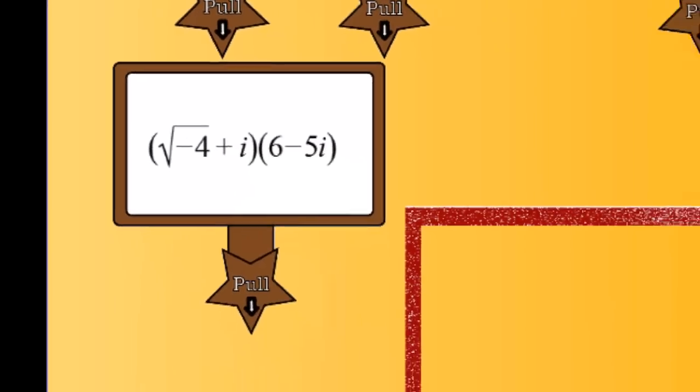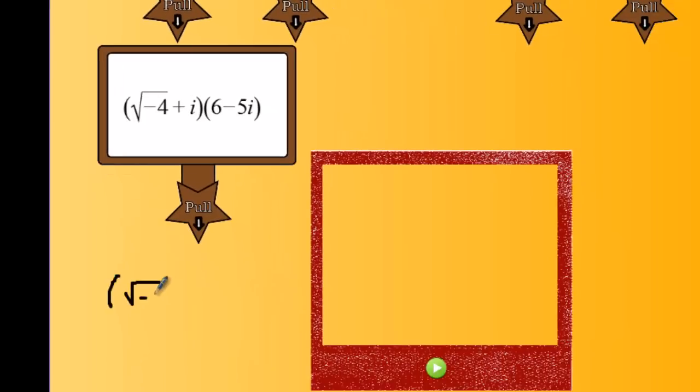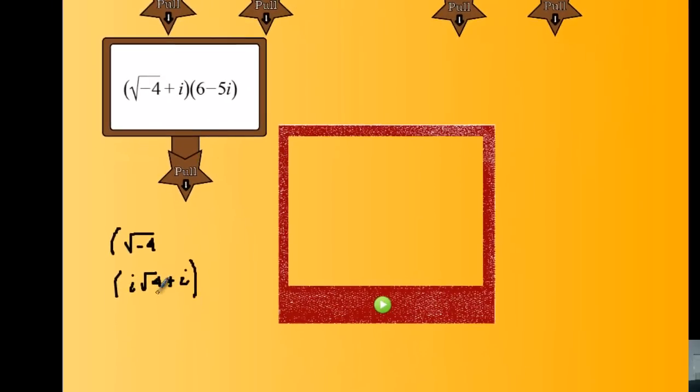If I look at this first one, I remember, oh wait a minute, I can't have a -4 under a square root. What can I do with that negative sign? That becomes an I, right? So this is actually I square root of 4 plus I. Now I have a positive square root, which I can take. What's the square root of 4? 2. So this ends up being 2I plus I, and that ends up being 3I. So this binomial, -4 plus I, actually simplifies to just 3I.